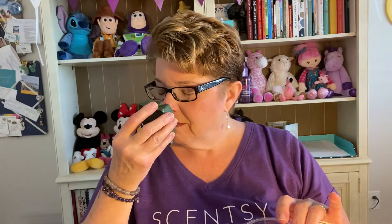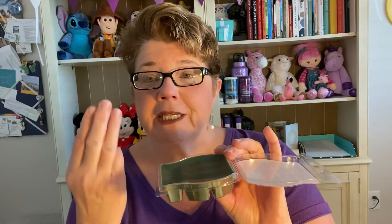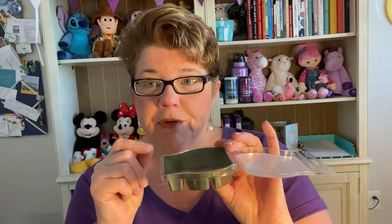Before I give you the description — because I haven't even looked at it yet — I'm going to give you my thoughts on this. I have warmed it and cold-sniffed it as well. One of the best ways to smell a scent is to take it out of the clamshell and smell the bottom. Oh man — there is a coolness to this. It is extremely woodsy and strong. From warming it, this hung around my house for three solid days, almost four, with it going 24/7.